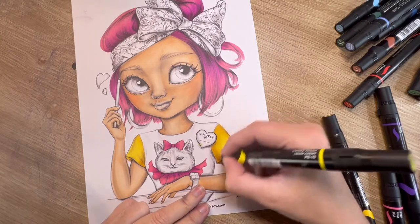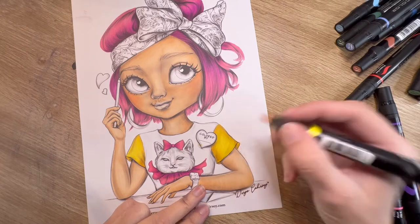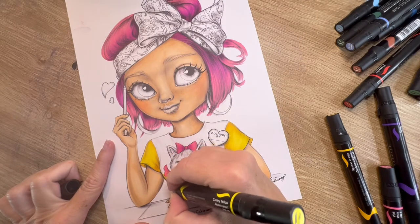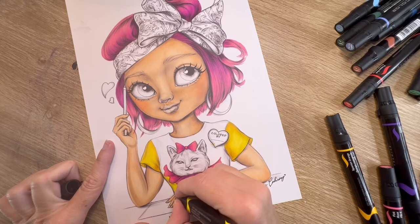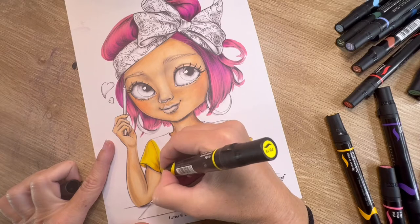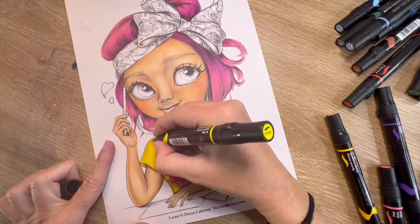So, these Prismacolor Premiers, I don't mind them. I love my Copics. And I don't mind my Ohuhus, but these are pretty nice as well. I got these on sale. I wasn't even going in to look for them. I went in to get pencils. I think I shared them in one of my haul videos. And they were down from like $120 to $40. I went, oh my God, what on earth? Last box, snatched it up super fast. Couldn't believe it.